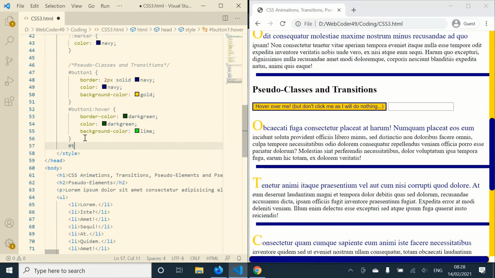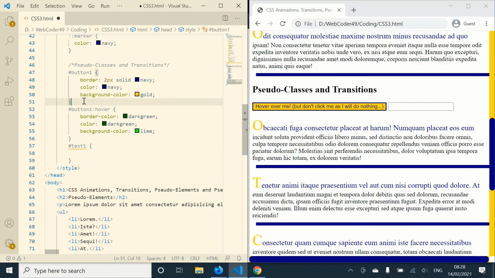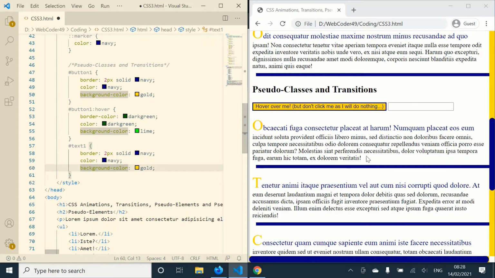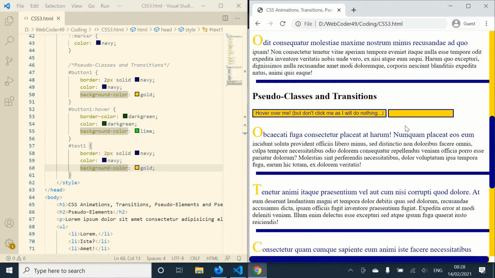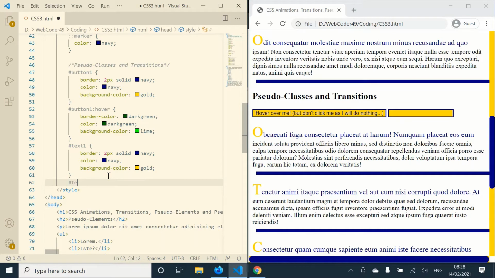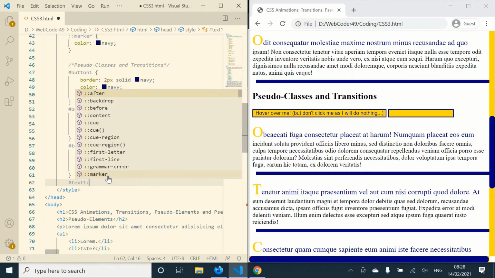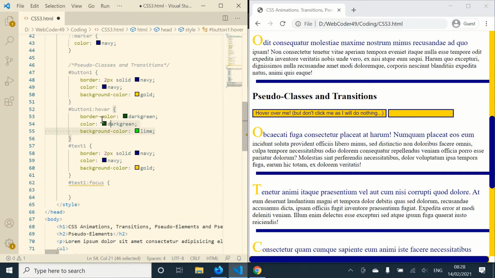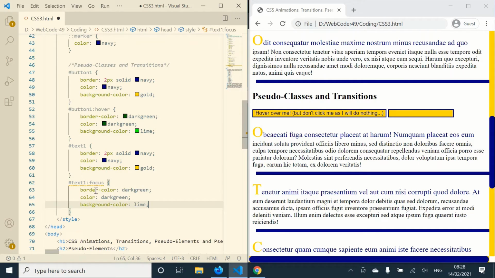So, hash text1. I'm going to add exactly what I added to button1. So look just like normal button1. So you'll see if I save and reload, this looks exactly like button1. But this time nothing will change when I hover over it. But I want something to change when I click into it and start typing text. And that's called focusing. So I put hash text1 :focus. Focus just means when you're editing the text inside it. If I put this, which I do when you hover over that, you'll see there are two very similar elements. Hover over this, and it will turn green. I start typing in this, and it will turn green. If I click out, it will turn blue.